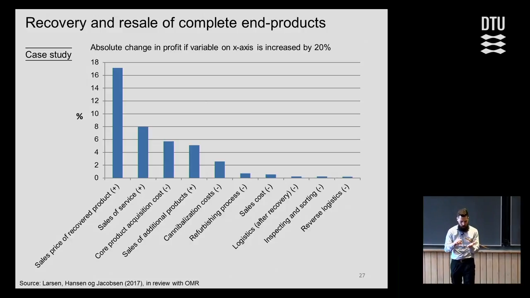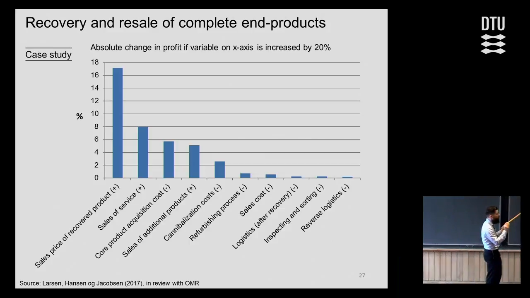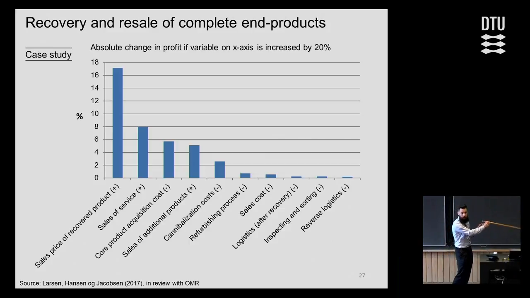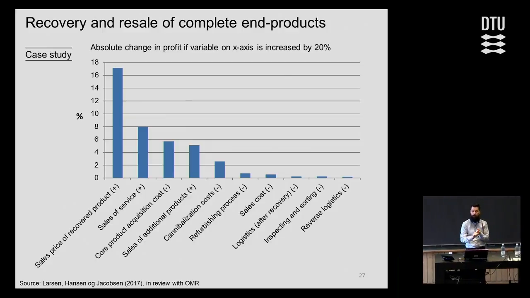Now, one interesting thing about this chart is that when we look at prior research about this area, then subjects such as reverse transportation, reverse network design, inventory policies for core and recovered products, they've been researched quite a lot. And those are all subjects within reverse logistics. And that's the one furthest to the right. So this is the study of one case, but it does quite strongly suggest that if we want to research factors that have a high impact on profitability, then we should redirect at least some of the attention from reverse logistics subjects to some of these other factors.